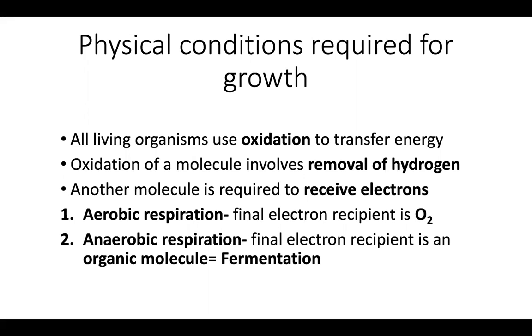So all living organisms use oxidation to transfer energy. You already know that. You know that oxidation involves the removal of hydrogen, and you also need an electron recipient. So in aerobic respiration, you know that the final electron recipient is oxygen, and you have anaerobic respiration where the final electron recipient is an organic molecule. You're very familiar with this fermentation from biochemistry. So either aerobic or anaerobic respiration.